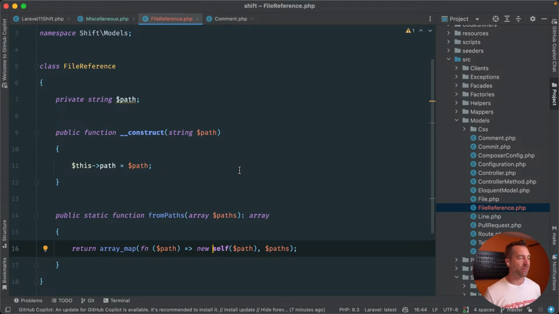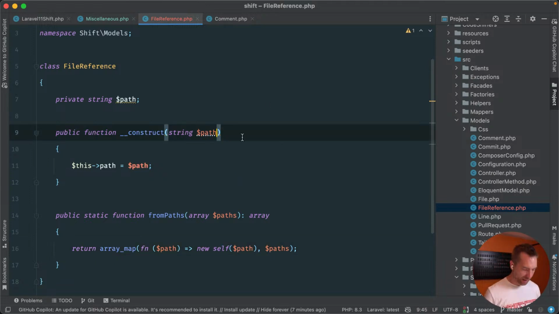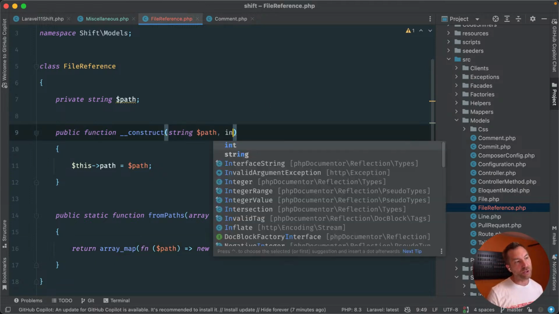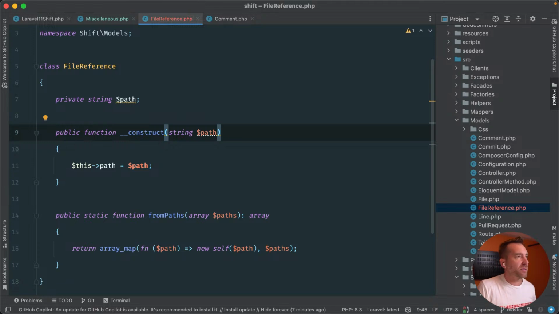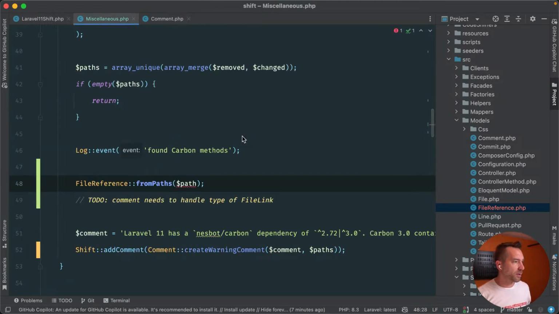I'm not going to try to streamline that, because what I'm thinking about is it'd be very cool if I had like int line, right? If I had the line number, I can link not only to the file, but to the exact line in which that needs to take place. So I'm not going to have that right now, but I want to do that. So that's just kind of where my thought process is on leaving the raw constructor.